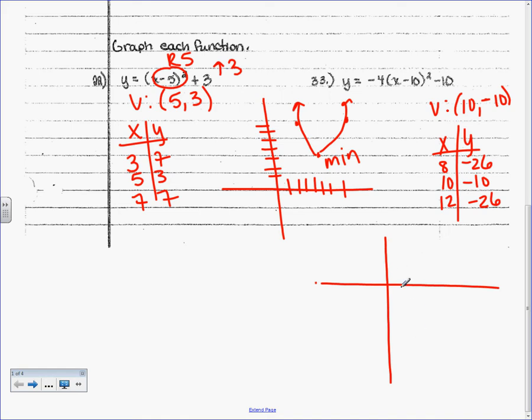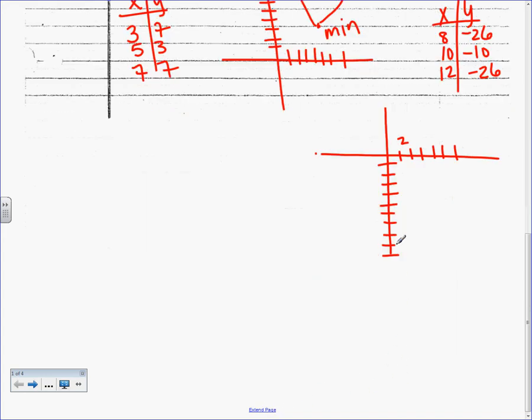I'm going to go by 2's. You let me know you went by 2's by putting a 2 in the first spot for both of them. That lets me know that you went by 2's. Obviously, you don't have to do that if you don't want to, but I don't want to go down 26. So 8, negative 26, where am I at? 2, 4, 6, 8, negative 26. 10, negative 10. 6, 8, 2, 4, 6, 8, 10, something like that.